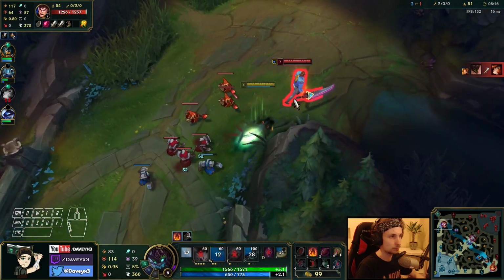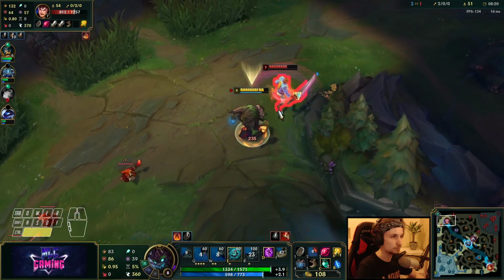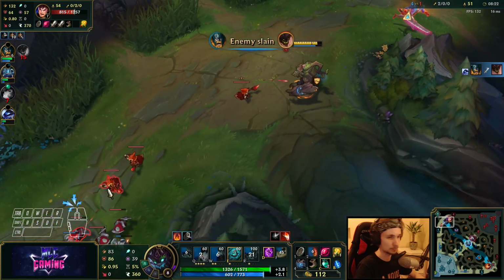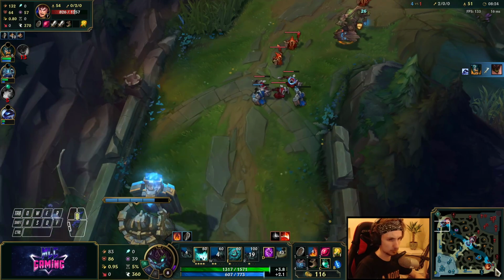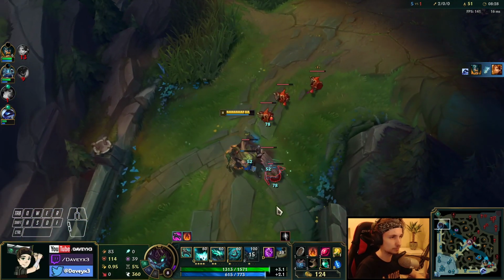Oh, I can trade him. There we go. Pop my Q. Do a few auto attacks, then back up once again. I actually have my teleport right now. I can just teleport down there, but it seems like they already have a good time, so.